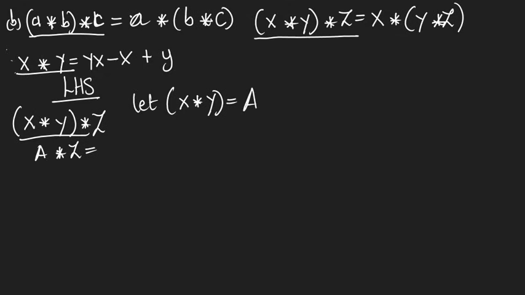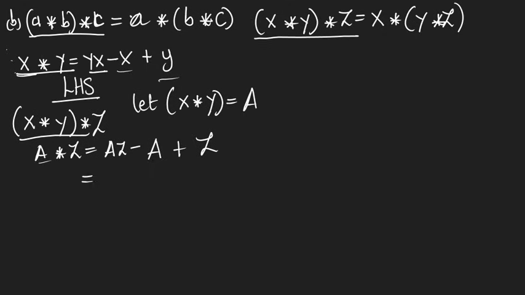So if we punch A star z in the computer, we are going to follow this order, okay? Then it is going to give us Az minus, then of course, while there is x, remember there was x there, so this time there is A, so I can put my A there, plus, then y is implying z, so plus z.